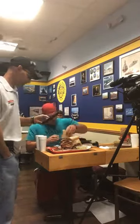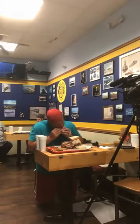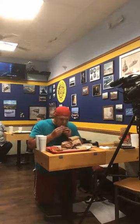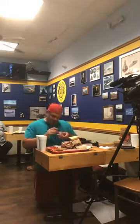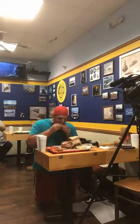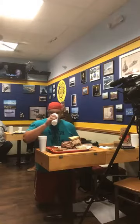1, 2, 3. Boom. All right. Got this Texas toast. Let's eat some meat and cheese. Not too many healthy vegetables with this one, but it's going to be yummy. Go, Randy, go! Oh, yeah. Like you've been taking notes from Molly. Ooh, all these meats are amazing. Okay, this one's got the salami on it. This is sandwich number one.